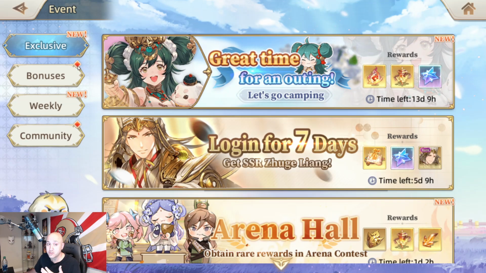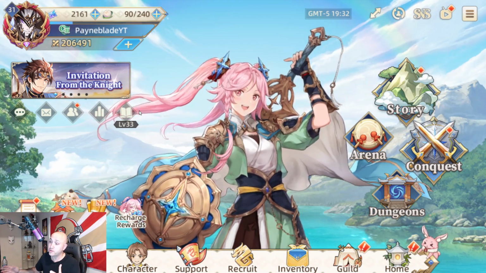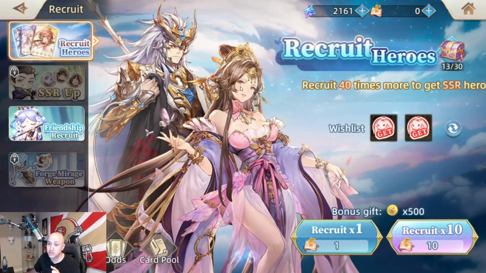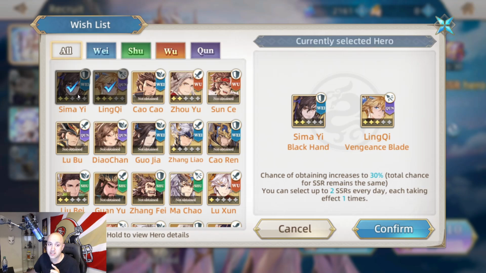Now, the second character you want to focus on building is someone who is already known on the tier list for the JP, as well as for any veteran player who has supported this already, and that's actually this one here. Where is he on the wish list? Let me put my wish list back up. There he is, Sima Yi.